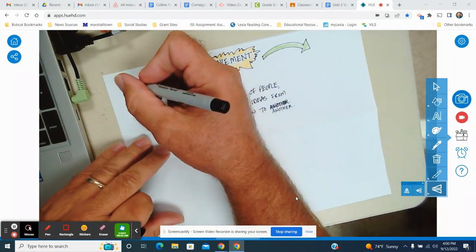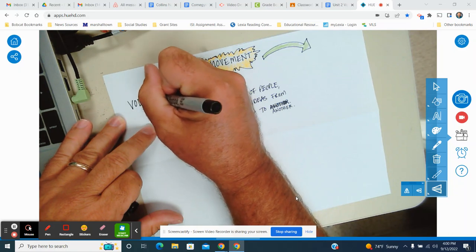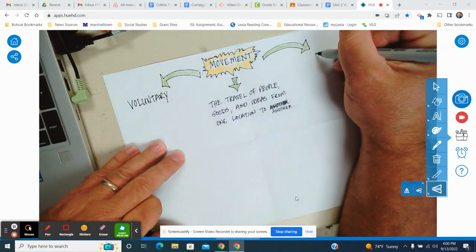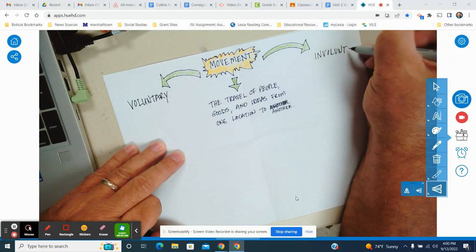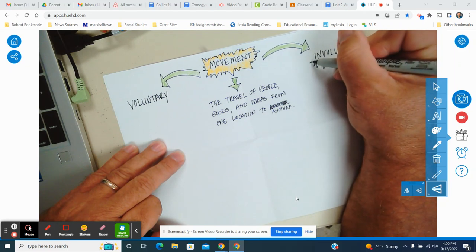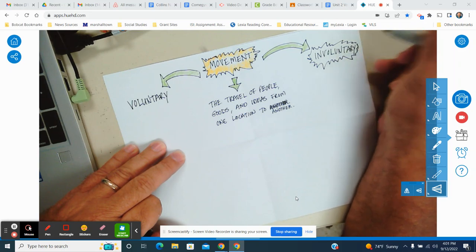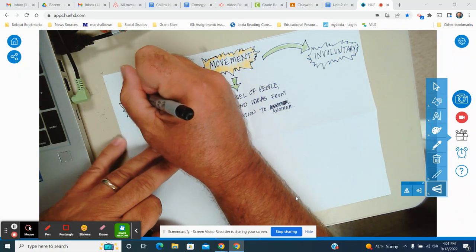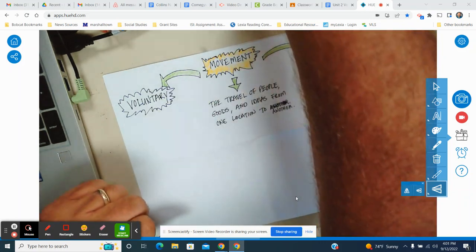We're going to talk about something called voluntary movement versus involuntary. And just like movement, these are specific kinds of movement. And I'm going to give them a kapow box too because, well, gee willikers, I'm going to give them a definition, so I might as well give them a kapow box.